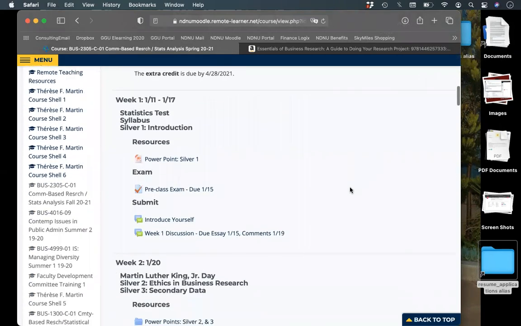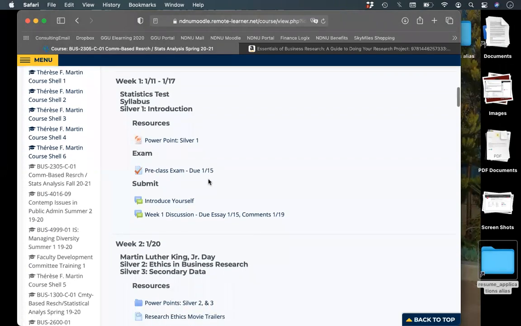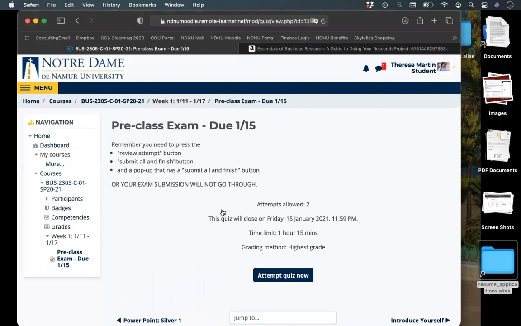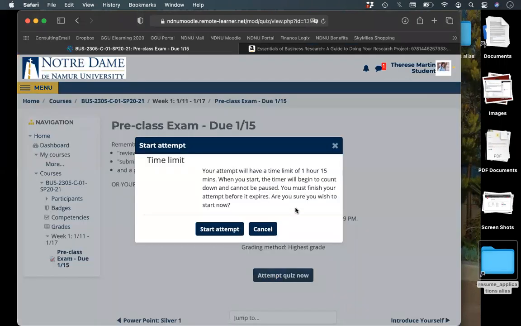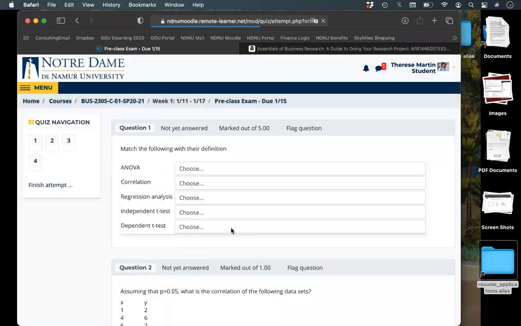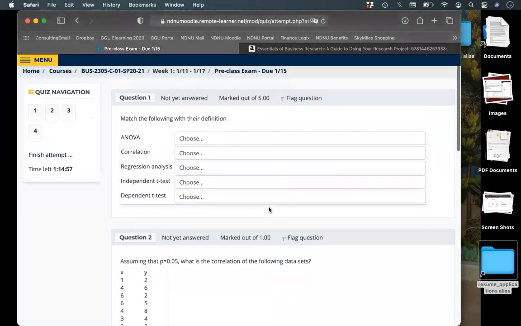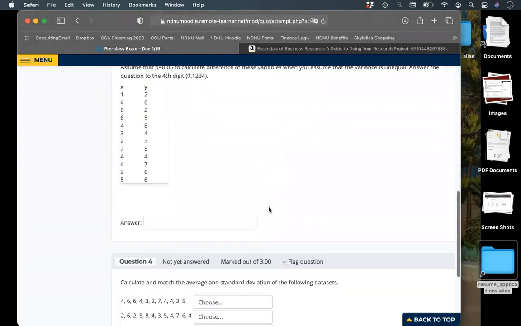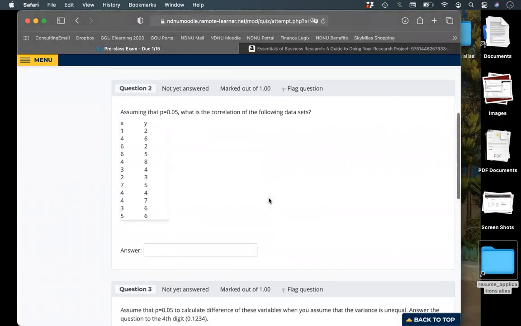So this week we're going over the syllabus today, and I want you to do the pre-class exam by January 15th. You'll notice here it's matching, and then there is some solving in it.